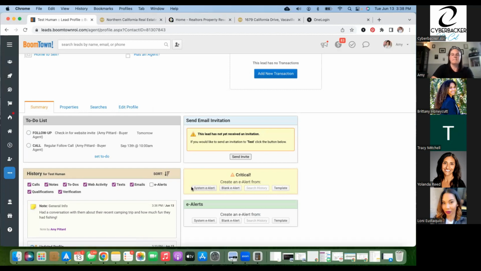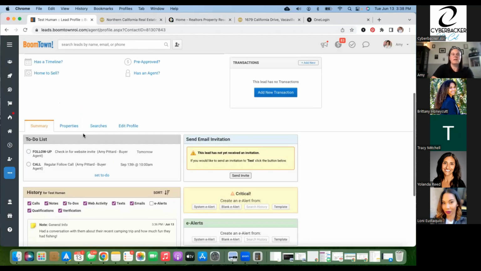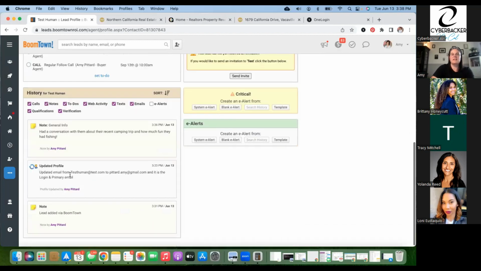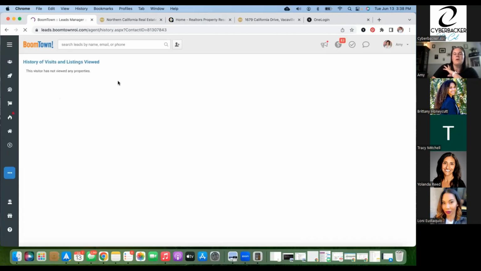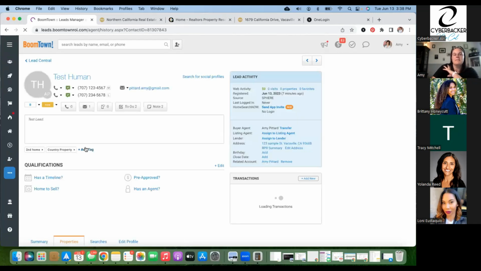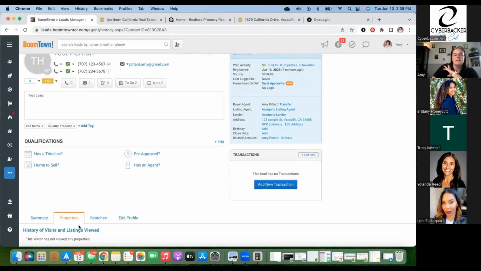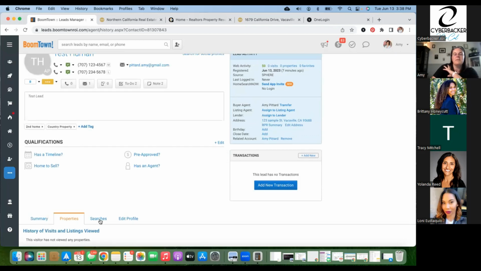Okay. So that's your summary. Gives you your activity, your to-do list. Here it's got anything set to do coming up. Properties, if they had opened up that email and started perusing properties, this would show what properties they've looked at. And this visitor has not yet viewed properties. If they had any saved property searches, it would show up here.